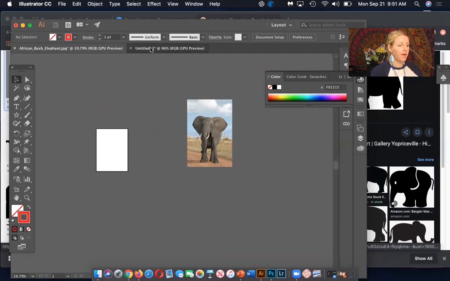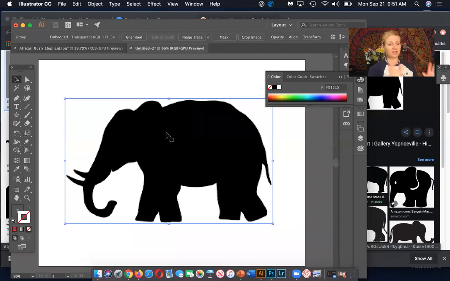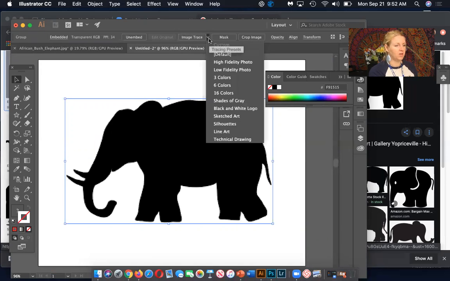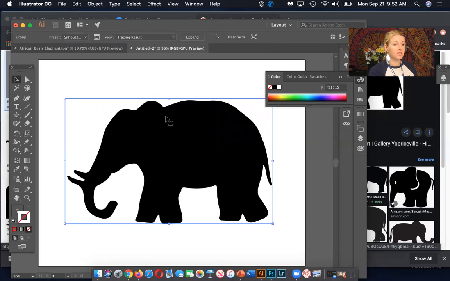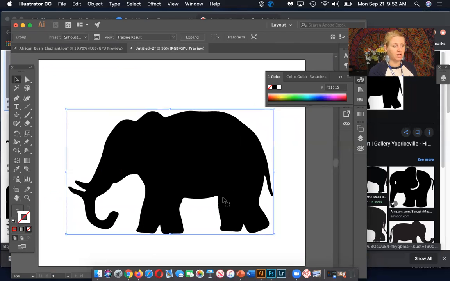Okay, the other way is a lot easier. So if you just have the silhouette of this animal, you can go up to, this is an image, we copied it from the internet, so it's just a JPEG. So on the options bar, it gives us the ability to trace this image. So it's gonna do basically what I was doing with the pen tool, it's gonna do it for us. So if you click on this little drop-down menu, you might wanna click on silhouettes. So there, boom, just like that. It basically converted this picture into a vector image or a vector graphic.